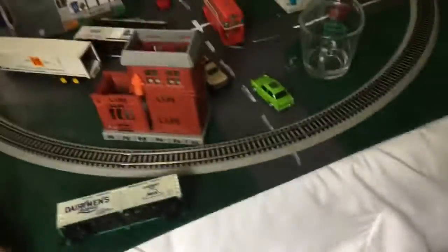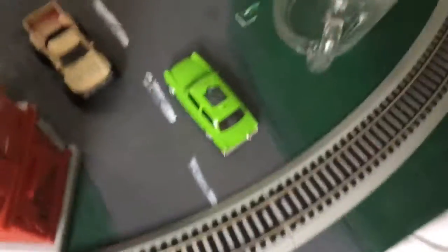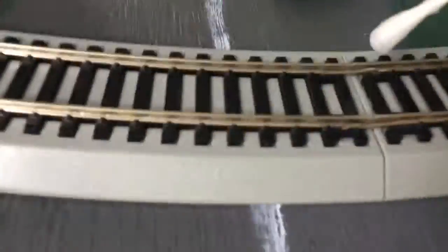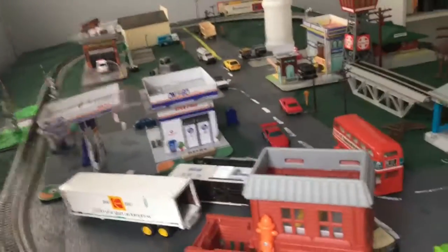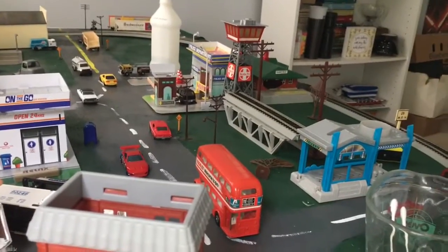Grab a few Q-tips, and you just kind of want to recoat the tracks with the Q-tips. So just go ahead, set a couple down, and then dip one in the alcohol, and in these little areas, you want to get that really good. There we go. Once you have done that, you are good to go. Just wait an hour before running the trains. You gotta let the alcohol dry out.